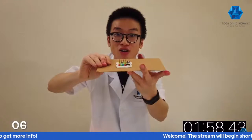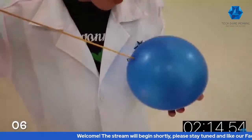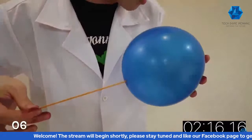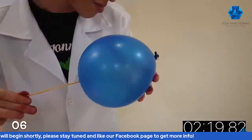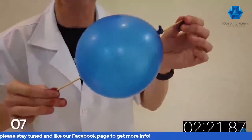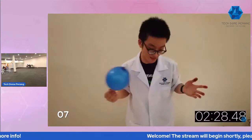All right. So for our next experiment, we are going to use a blue balloon and a bamboo stick. Now, I am going to carefully push this inside one end. It went in. And then see if I can carefully make it out on the other end. There you go! This is because the ends of the balloons are actually thicker than the side of the balloon, so it didn't make the balloon burst.